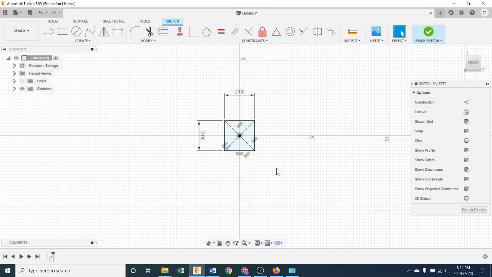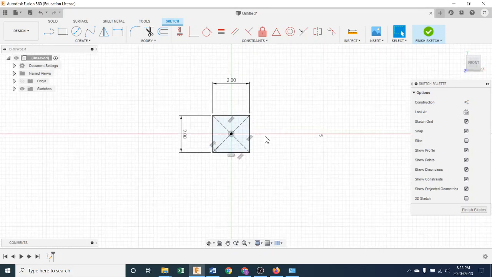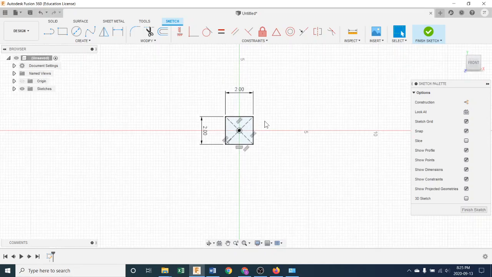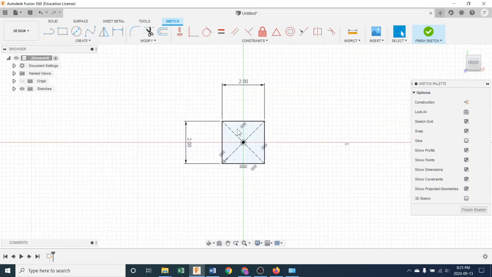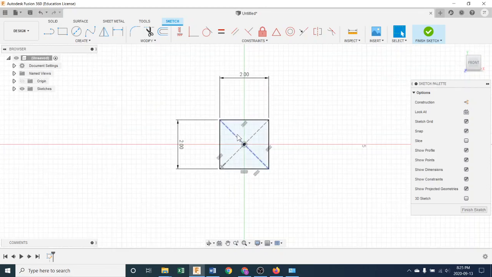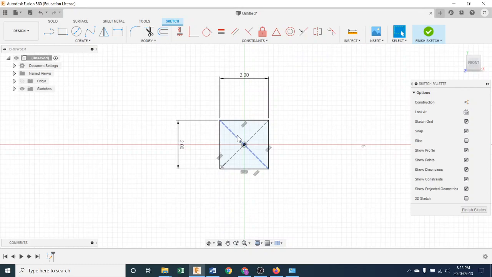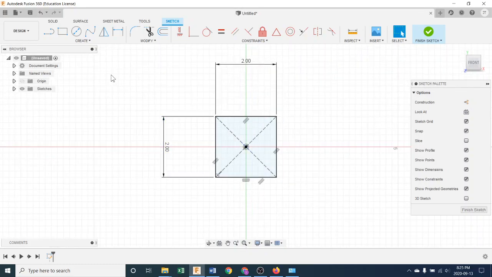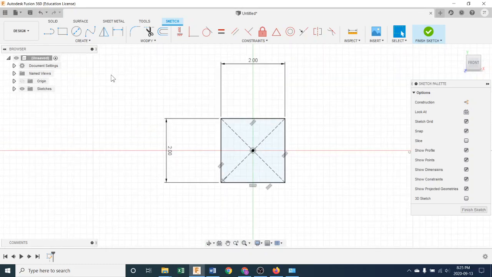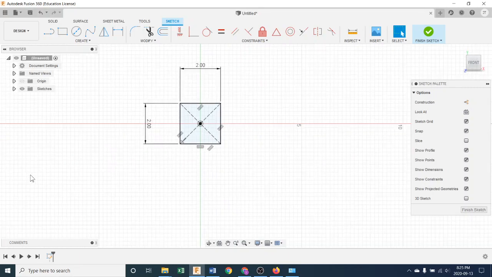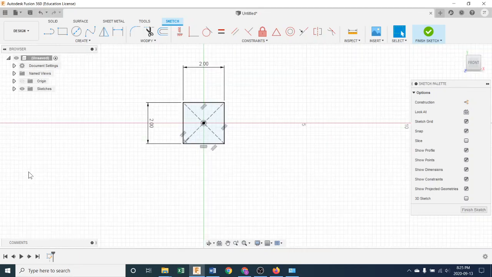I said I was going to create a rectangle, but I made a square. Tricky. Okay, so what's happening? I'm doing things automatically that I just do naturally, but I am scrolling with my scroll wheel. And what that's doing for me is zooming. I will be scrolling and zooming wherever my pointer is. So the center of my zoom will be where my pointer is.